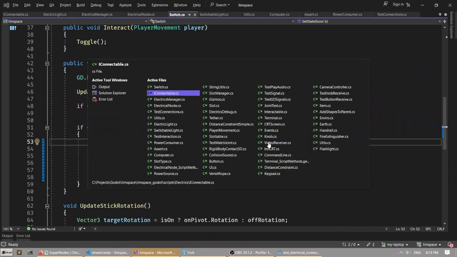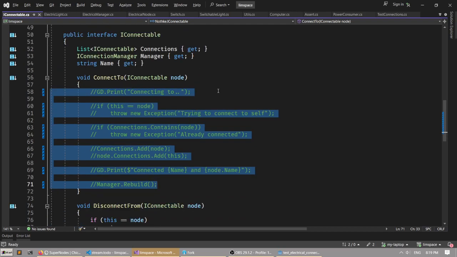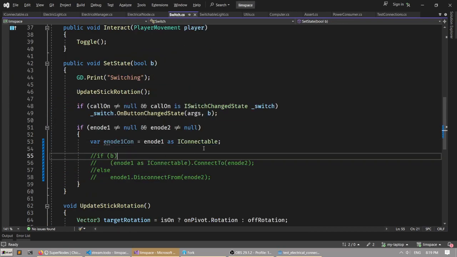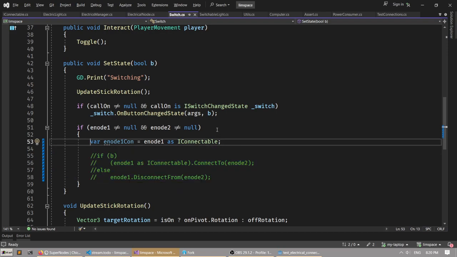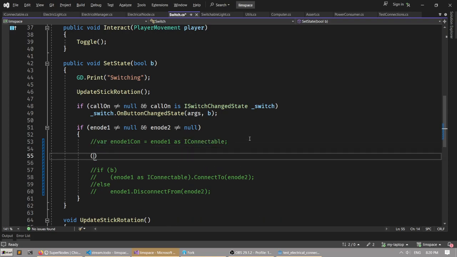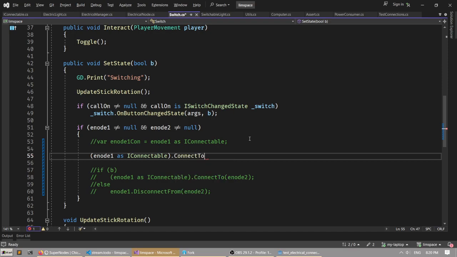For sure, because connect to... this doesn't fail. Okay, there's definitely a bug somewhere here, right? Let's try to just do eNode 1 as IConnectable connect to eNode 2. Let's just do this.